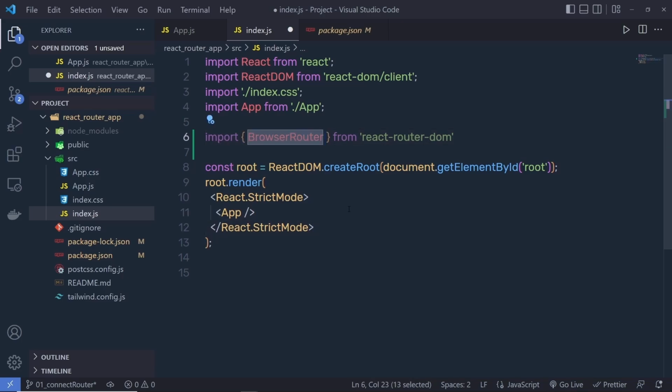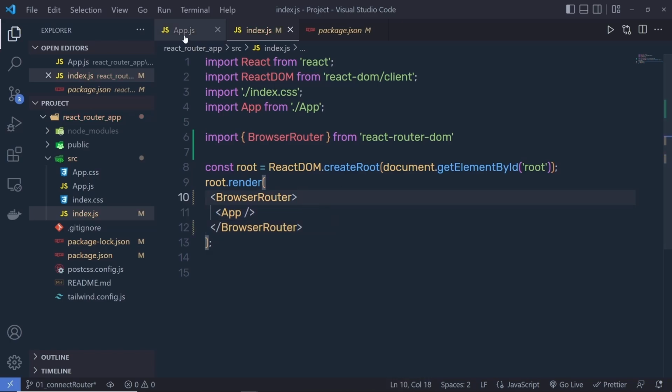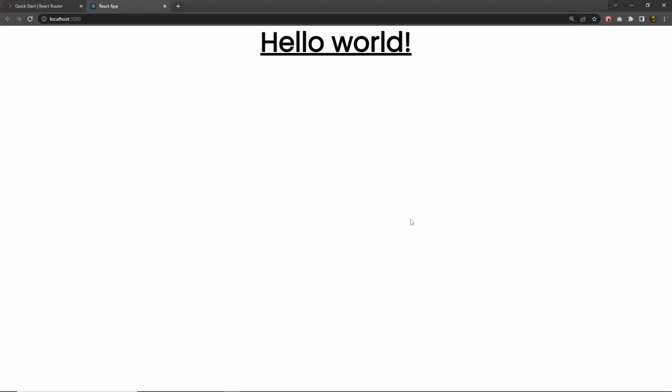So I'm going to copy this, get rid of this React StrictMode, and specify the BrowserRouter here. If you want, you can specify this BrowserRouter inside this StrictMode as well. But I'm going to get rid of this StrictMode and then specify this BrowserRouter as a wrapper to this App component. Now let me save the changes. Back to the App.js. If you go back to the app, nothing changes. But now we are ready to start messing with the URLs.